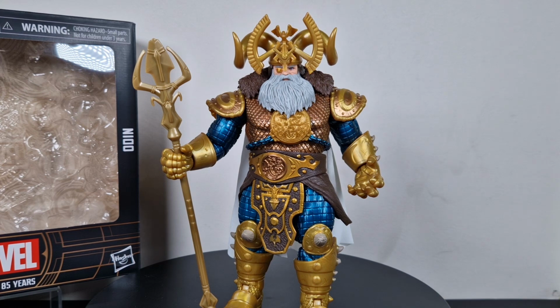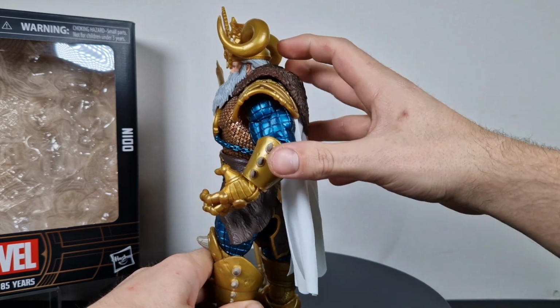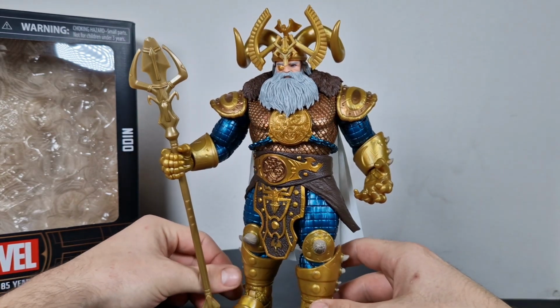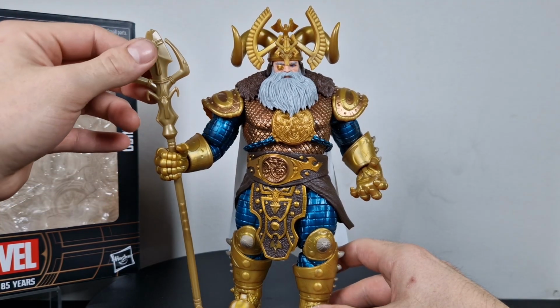But yeah, all in all rating, I would give this a solid 7 out of 10. We get a lot of really cool stuff in there. The movability of the thing is kind of limited due to the size. I mean, Odin is not a character that is jumping around and doing all the crazy stuff, these spider stunts, you know what I mean. But still, all the joints here are really hard, and when I use my silicone oil on this, I know that every part will be really loose on it.